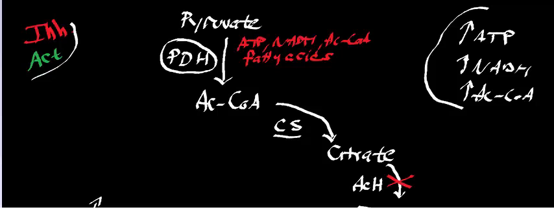Okay. And it turns out then that the low energy charge molecules, which are essentially the opposite molecules as these, tend to activate pyruvate dehydrogenase. So the allosteric activators would be adenylate, also NAD+, then we also have coenzyme A, so CoA. And then it turns out that also calcium ions can do it as well. And to make sense of that, let's come over here.